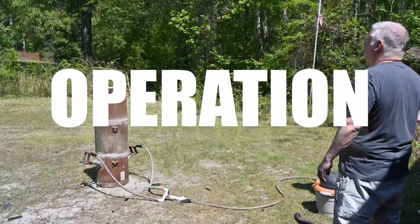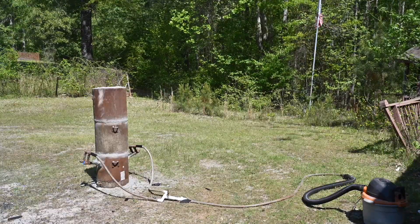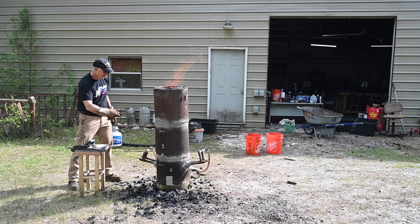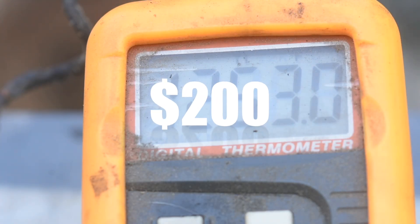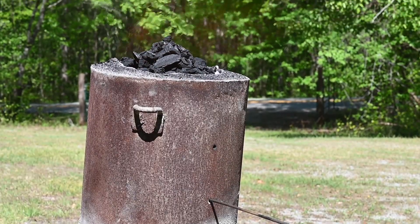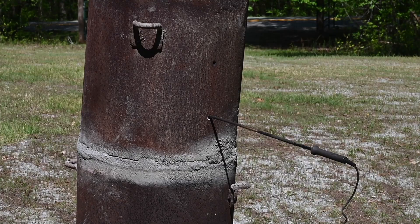That's a fair portion of all the prep work, which doesn't include all the air plumbing. While I'm mentioning expense, you want to track your temps — I'm using a K-type pyrometer along with an Inconel probe capable of withstanding temperatures approaching 2,000 degrees Fahrenheit. The probe actually costs more than the pyrometer itself, but the whole rig will set you back in the neighborhood of a couple hundred bucks. I measure temps well above the heart of the fire because the heart of the fire is hot enough to melt Inconel.